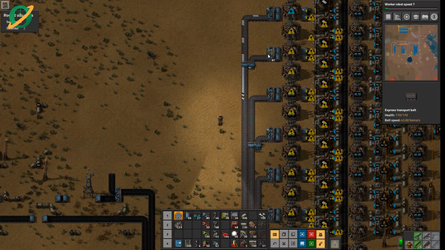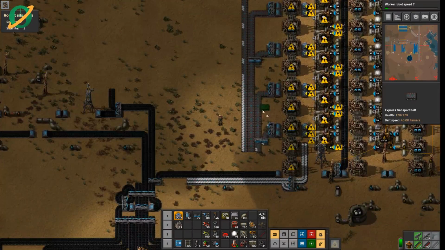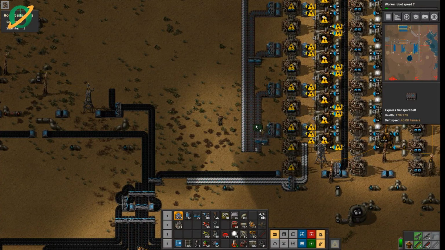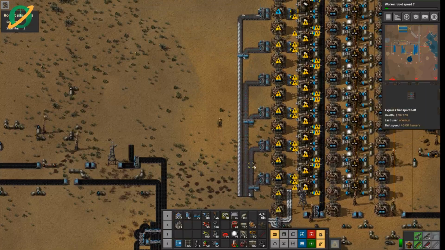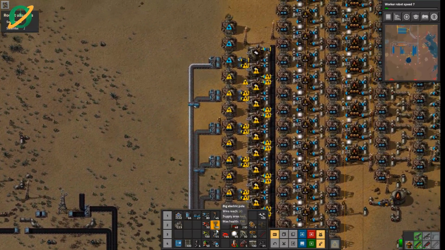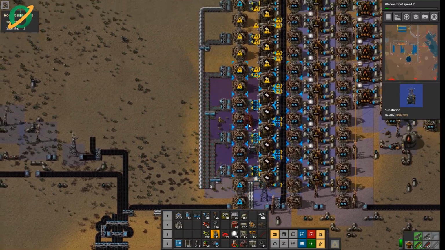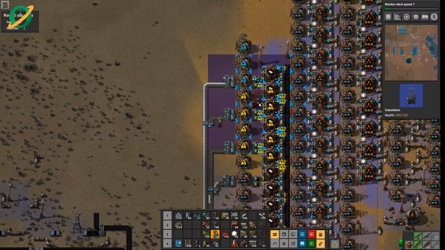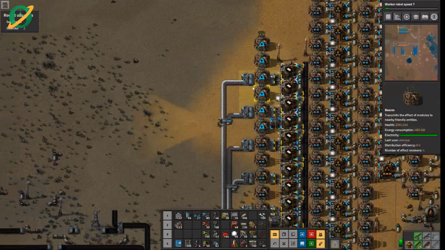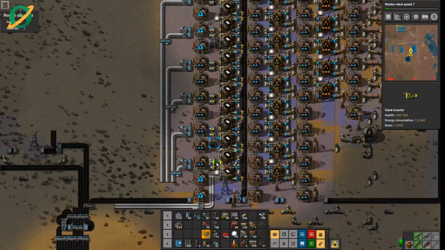Alright. 3 half belts. 4 half belts. What is going on here? We need them on different sides, don't we? Okay, now I've stuffed it. 1, 2, 3. Let's power this up first and just see what shenanigans ensue. And of course we are going to need stack inserters to actually clear these out.